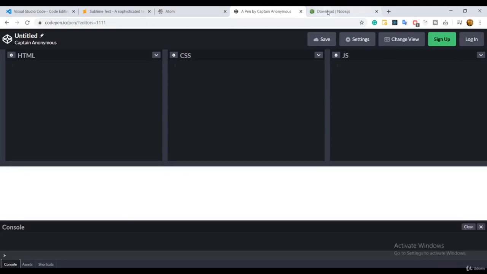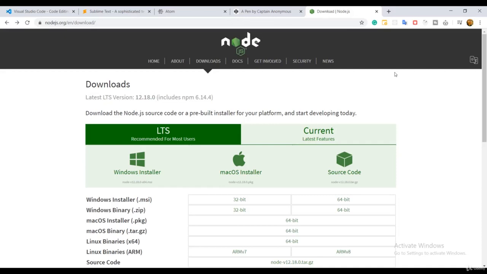And the last one, if you would like to work with JavaScript in a desktop application, you can use Node.js. Please refer to my complete course on Node.js so you can know more about it. But throughout these sessions, we're going to focus only on JavaScript on the web.